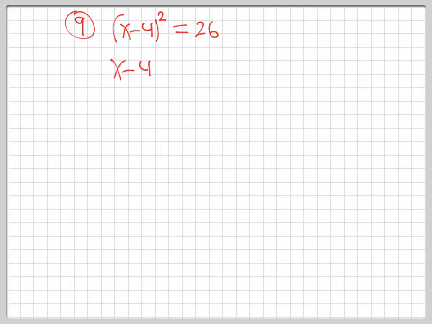All right, let's try. Number 9 is going to be pretty much the same thing. X minus 4 squared equals 26. So rather than, you could write 2 of those x minus 4s, and that'd be such a pain, though. Instead, just get that thing out of there. Just root it right now. Roof on the house, both sides. Don't forget to go plus or minus. This will be a quicker way to go. So I'm going to go roof on the house, roof, and then plus or minus. We put a roof on the house up and down the ladder. Just like that, and rooting cancels squaring.